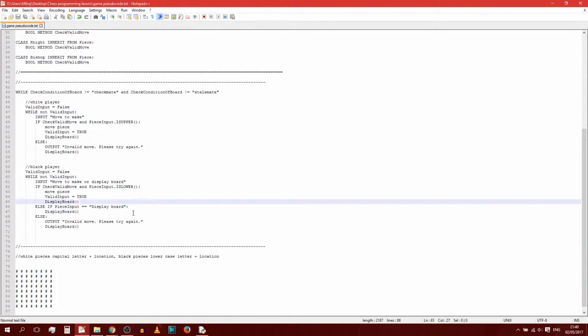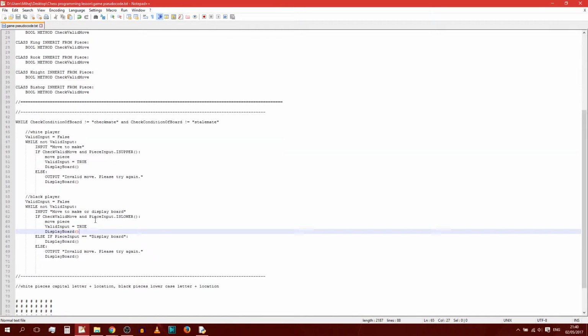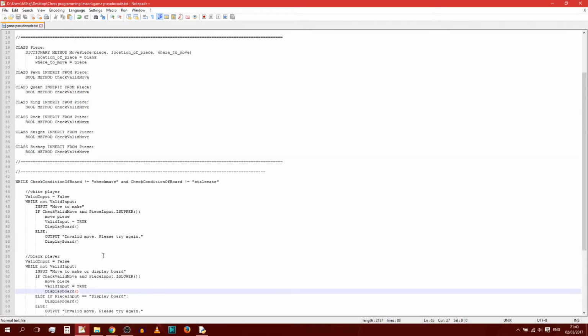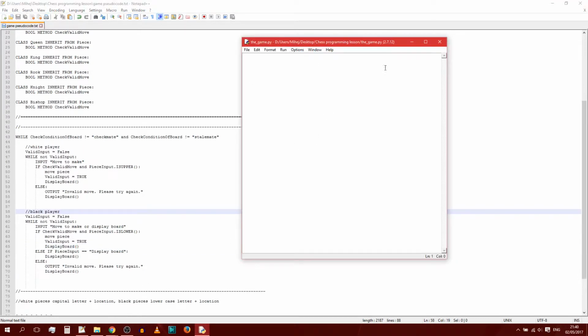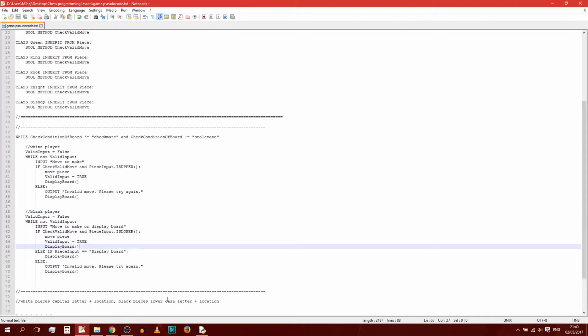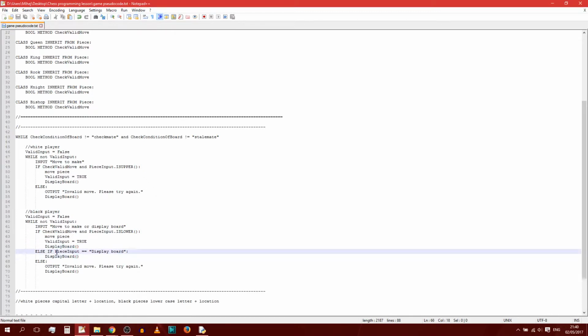So now we're getting into more detail, as you can see, and this is starting to look more like a program than like actual text. So once we try to transfer it to Python, we should be fine, and it shouldn't be that difficult to do. So we have done this display board. Else if. So that's going to skip the else and ask them for input again. So this takes care of the problem of if the input accidentally deleted what they saw or forgot or something like that. That should be fine.